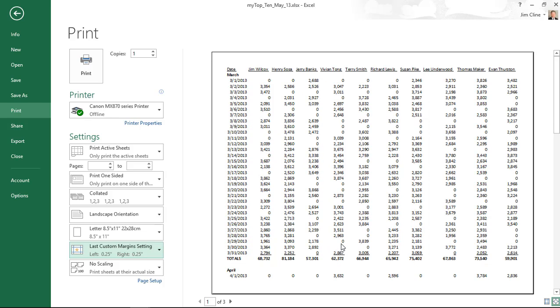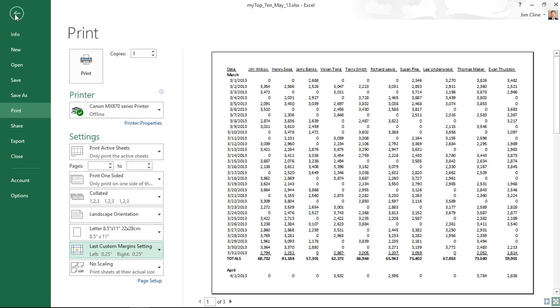Now the report is looking a little bit better, but we still have some issues. The report is now down to 3 pages, but there's some data from April. You see right down over here, the data that's from April is still on the first page. We want to display only 1 month on each page. One option is to play around with the top and bottom margins until the months fit all on 1 page, but in this example, we're going to use a page break.